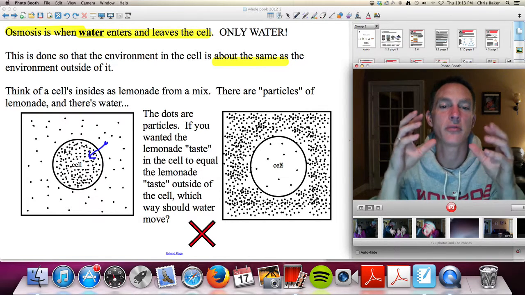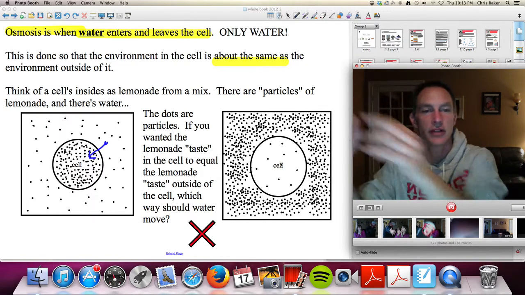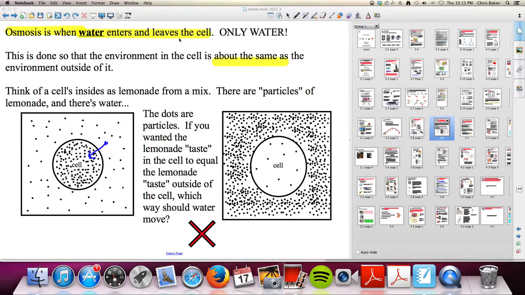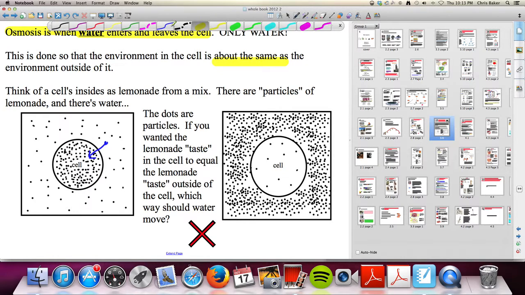So water goes from high concentration to low concentration. Where is it highly concentrated? It is highly concentrated in the cell. The water is concentrated in the cell, and this highly concentrated water will move out of the cell.